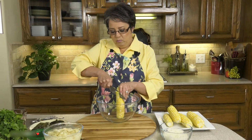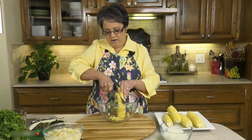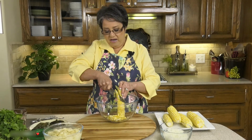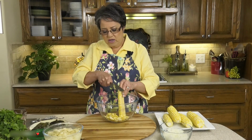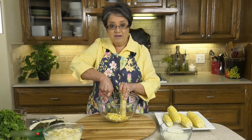Now I usually use a bowl when I do this. Otherwise, you're going to have corn flying around everywhere. Now, I don't have anything against frozen corn or even canned corn. You know, sometimes you just can't find fresh corn at the grocery store or at the markets. So you can use the frozen or the canned. But if you can find fresh corn, that's even better. Here it is. So now I'm going to set it aside.